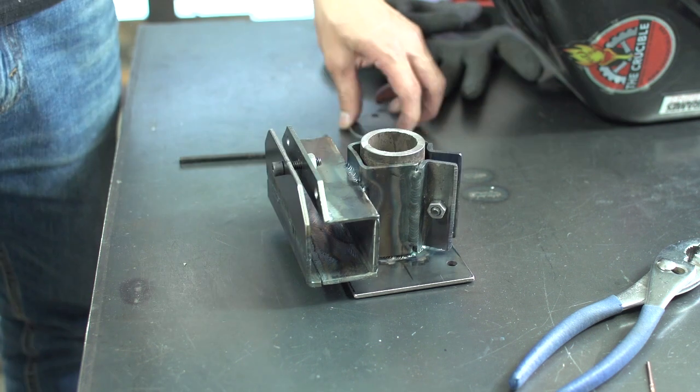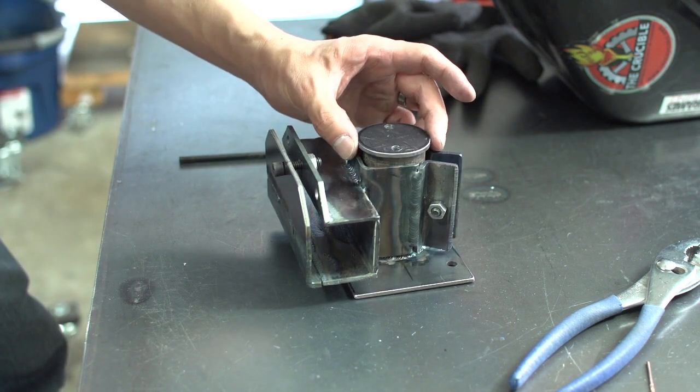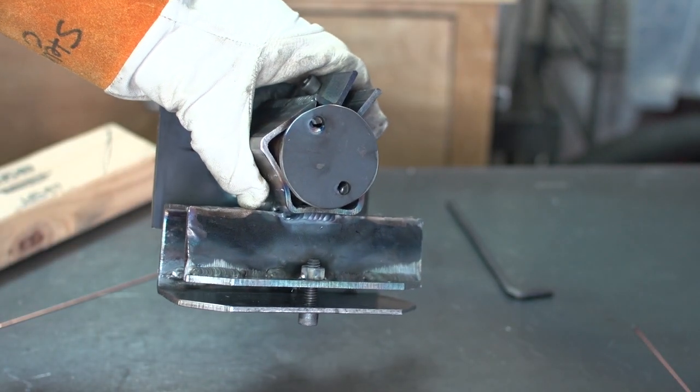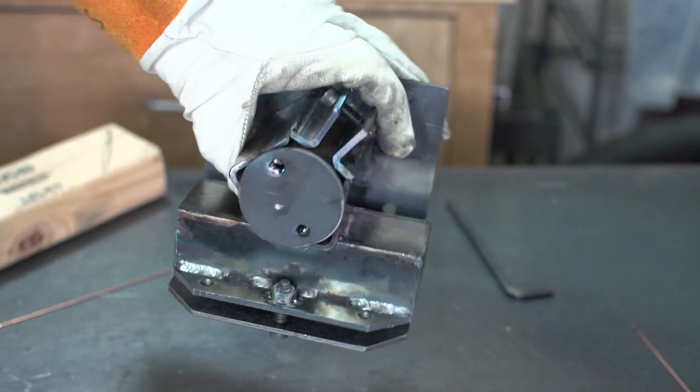Alright, so this clamp is almost ready. I just need to tack on the nuts, and I forgot to turn the camera on, so here it is all tacked up.